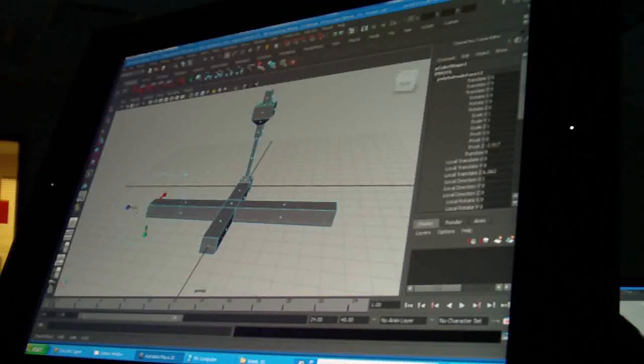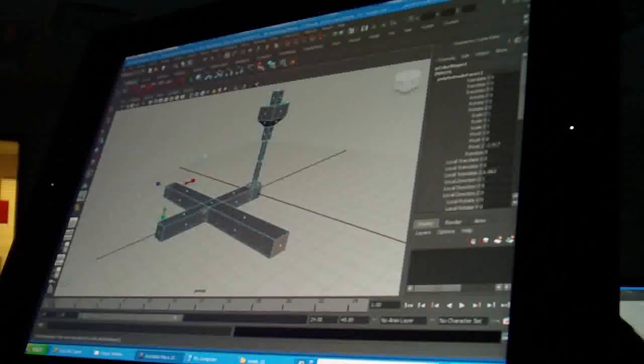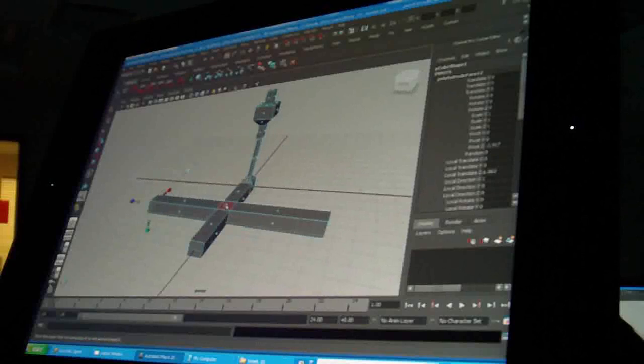Now, understand, this is going to take a little bit of time. It's going to take practice. But there's nothing wrong with taking your time and practicing. It'll only make your work better. Okay? How do you select more than one thing at once? Hold down shift, just like anything else.